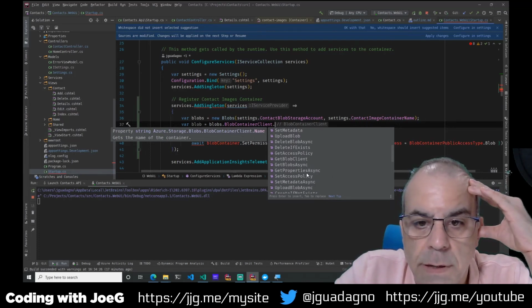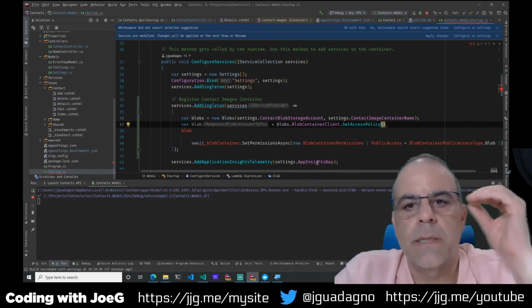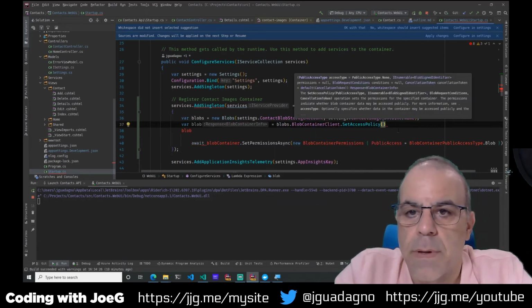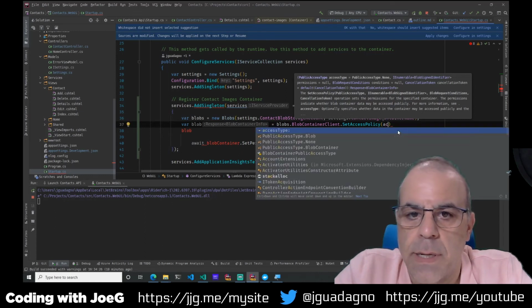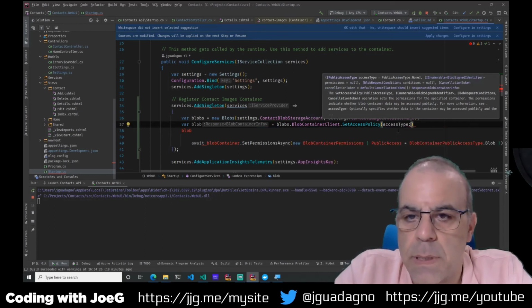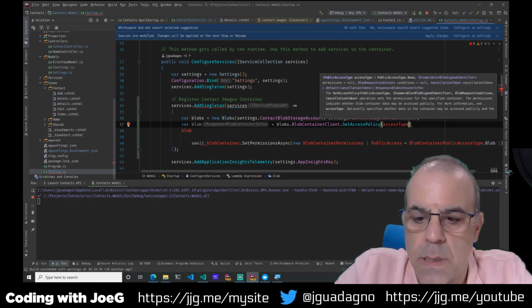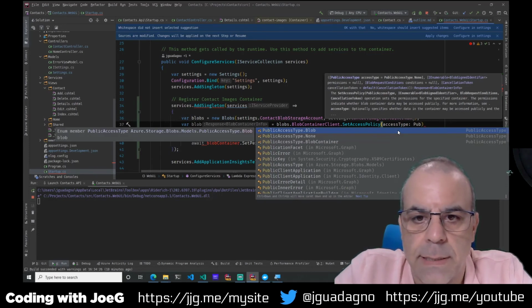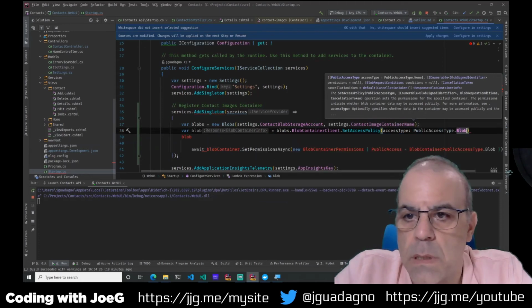Okay. You do set access policy. There it is. And access type, and public access blob.